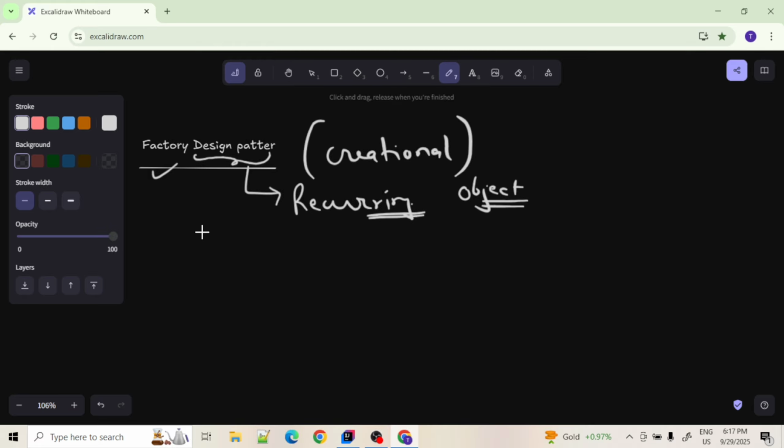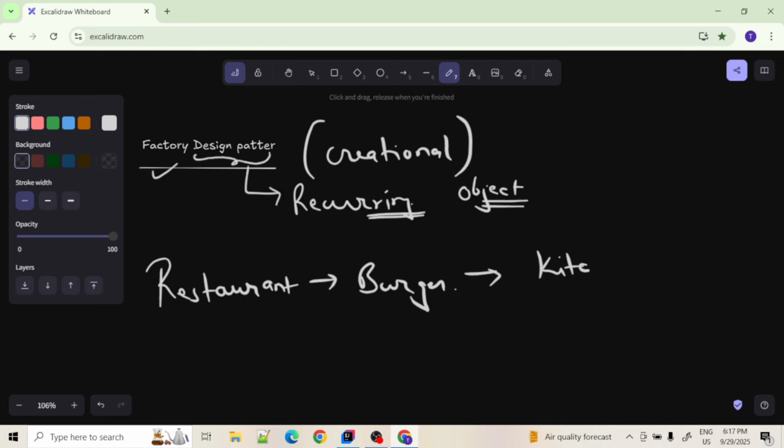Suppose you are at a restaurant and you order a burger, and you simply tell the waiter that you want a burger. Now the kitchen decides how to prepare it and serve it to you.